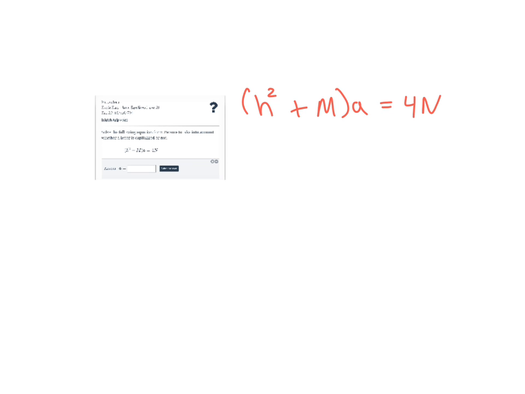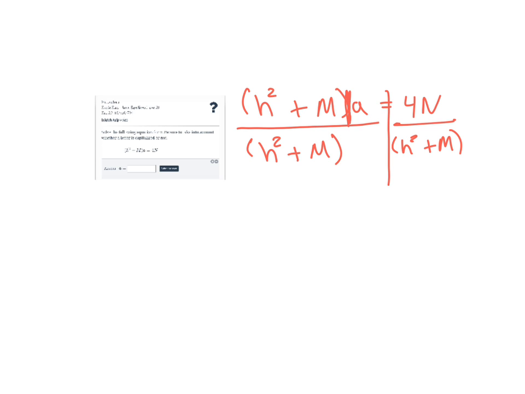Well, remember, we're looking at a multiplication that's happening right here. That h squared plus m is being multiplied by that a. Okay? So what we're going to do is we're going to divide by h squared plus m in parentheses. And if we divide it on this side of the equation, we need to divide it over here. H squared plus m. Okay?